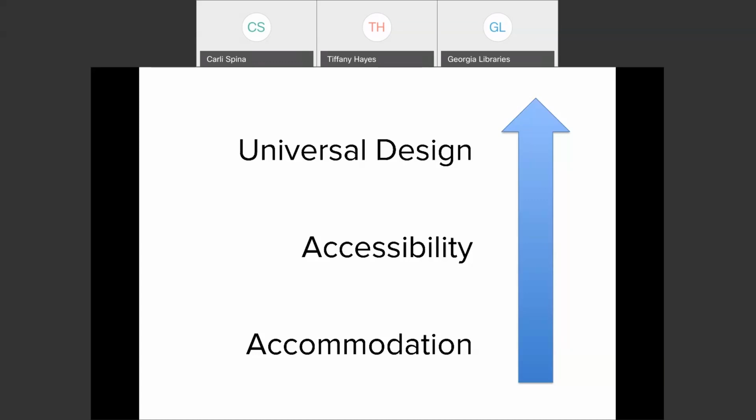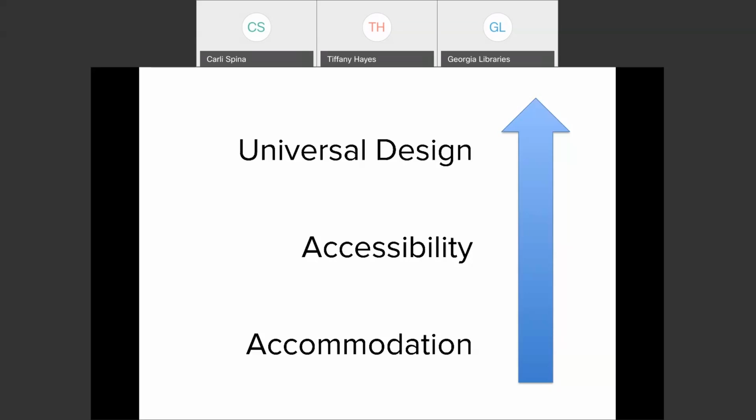And then finally, universal design aims to address these needs in a way that offers an experience that works for everyone. Sometimes that's because of its flexibility. Sometimes that's because of the way it's inherently designed, even without needing to be flexible. But the idea is that it's trying to meet the needs of all users with a single design rather than asking them to use a separate design when using the space or service.